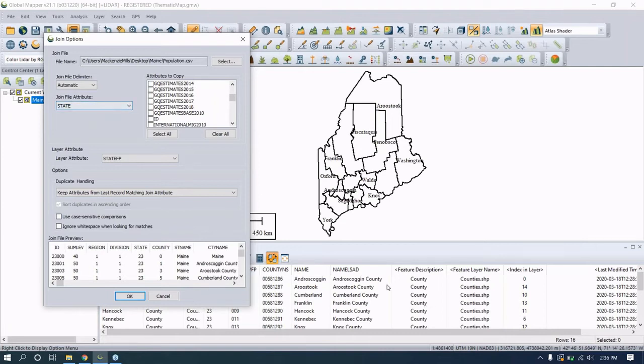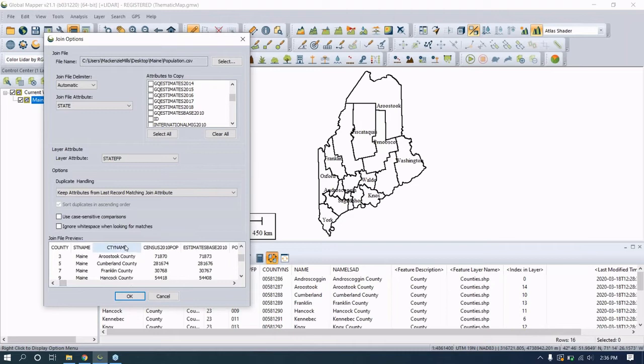And we need to pick an attribute to join the file with. So this would be an attribute that appears in the table that we're joining, as well as the data we have loaded into Global Mapper. Down at the bottom of this join window, we have a little preview of the first several lines of our table that we're joining. And if I scroll over, you can see this does list all of the attributes in that table.